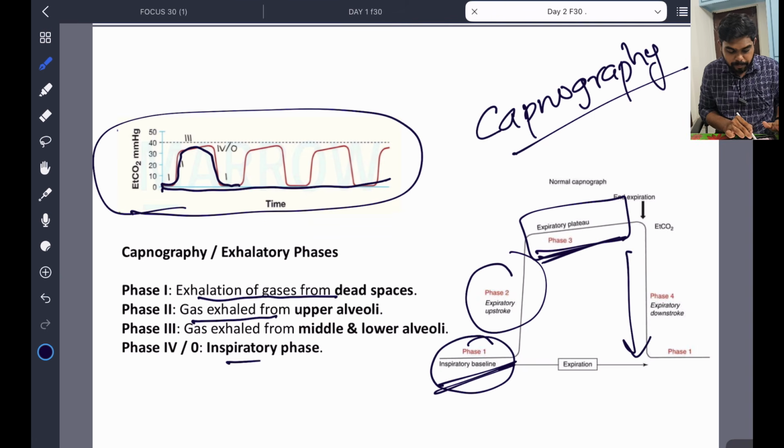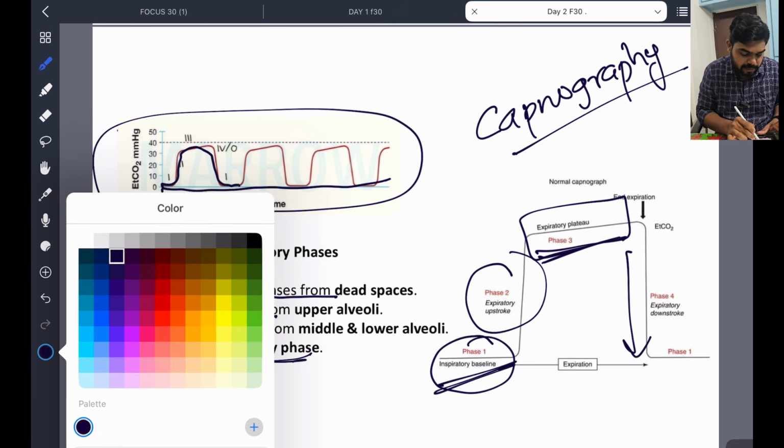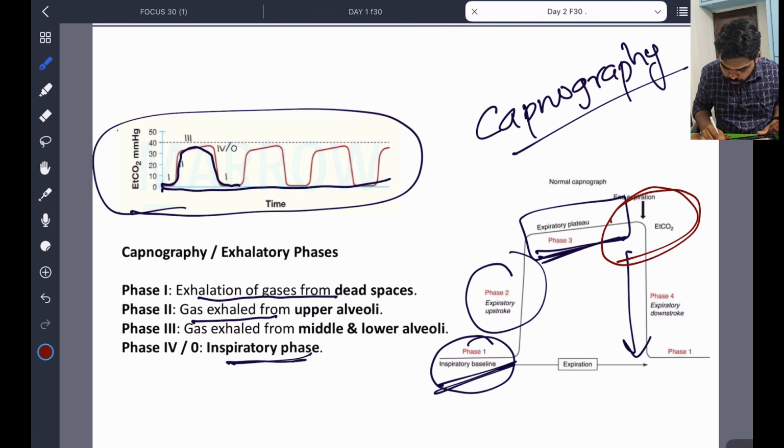Okay, and the inspiratory phase. That's why capnography is nothing but measurement of end tidal carbon dioxide, and we are going to measure this EtCO2 at this point. So here EtCO2 is checked. Due to the sudden inspiratory phase, carbon dioxide will come down. That is why this peak is coming down. Just for understanding I'm telling, I'm not going in depth. Okay, so this is important, capnography. See, the normal graph is important. Now we are going to study the abnormal graph, which is very important.